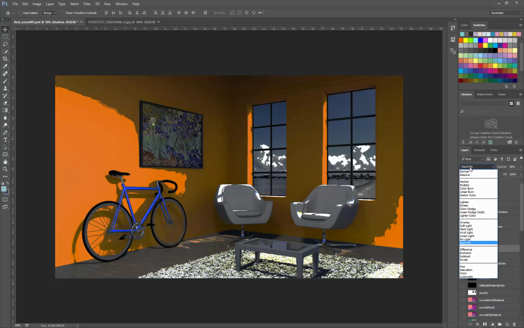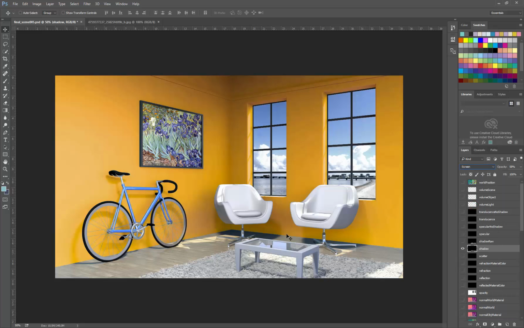But let's leave this on screen for now because I actually still want sort of a realistic image. You can get a lot of interesting artistic effects just by using different render passes and the blending modes. I encourage you to experiment and come up with different effects that you wouldn't have come up with in Maya alone.